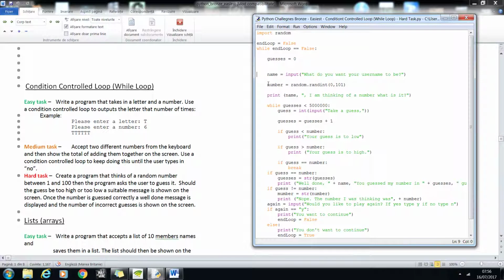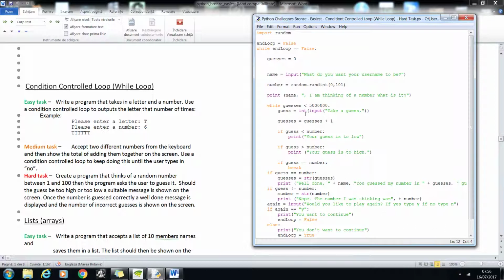Then we created a variable called number, and then we used the random function. So we do random, which lets us know it's going to be from random, and then randint, which is a function in there, and then here we put the numbers which it could be. It could be 1 to 100. Then we print the name, which is the username, "I'm thinking of a number, what is it?" And basically you can choose the amount of guesses to anything you want. So I could make this 50, and if I haven't got it in 50 guesses, it will do this. If I have done it in less, it will display the correct message.